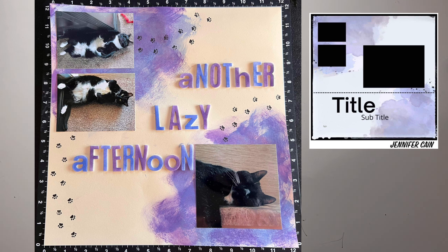We then have Stacy, and how stinking cute is this? That title is fantastic — she's got upper and lowercase and she's made it work with the Elvis font she has. She's done mixed media and stamping with cute little cat paws, and it's photos of her cat. She's followed the sketch pretty closely with the layering of where the photos are. I love her mixed media, but that title and the way she's done it is my favorite thing — it's really fun and unique.